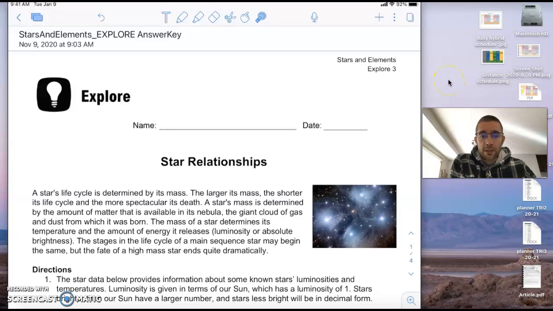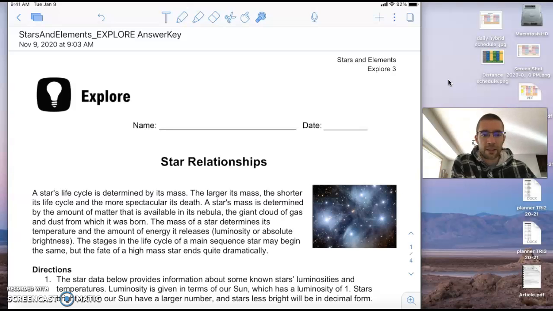All right, so you've had a chance to take a look at the Star Relationship Explorer activity on your own. You did some graphing, took a look at some data, and tried to interpret what that data was supposed to mean. So what I wanted to do is spend a little bit of time going through it and making sure that you understand what you need to understand. If you have questions after watching this video, make sure you either send me those questions or stop by a Zoom, or we can talk about it in class as well.